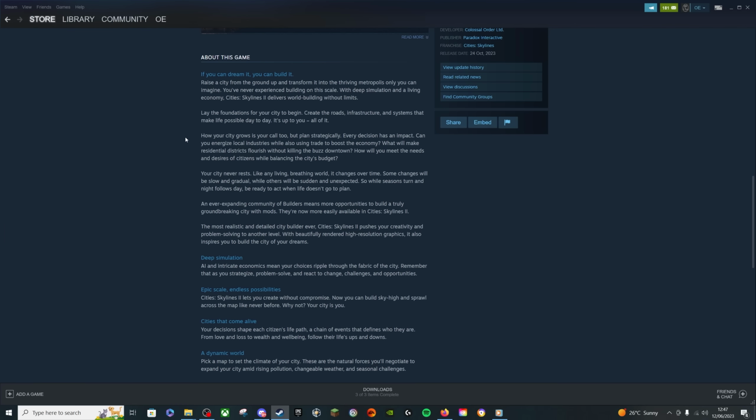So we can see here from the description that every decision has an impact. Can you energize local industry while also using trade to boost the economy? What will make residential districts flourish without killing the buzz downtown? How will you meet the needs and desires of citizens while balancing the city's budget? So kind of going back to what I said earlier, it definitely seems a lot more city simulation focused from what we've seen in a minute. I'd like to see some more city building mechanics hopefully in the upcoming reveals.